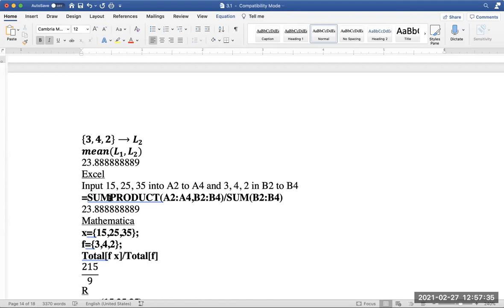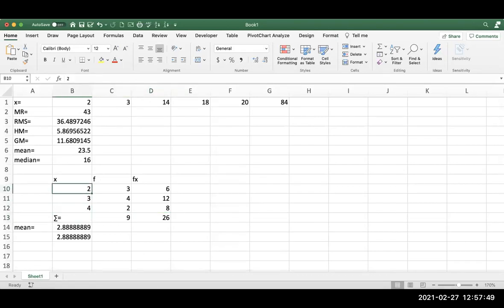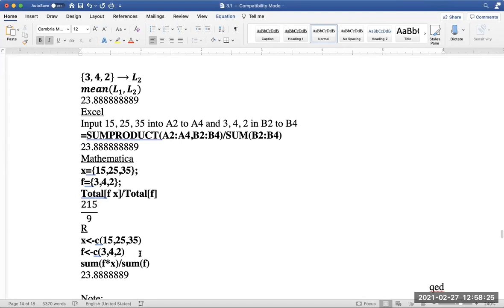Like in Excel, I'll cheat with Excel. Let's go to Excel for a second. Let's just see what the class marks were: 15, 25, 35. And there it is. I just sort of cheated because I didn't need to change anything else. About 23.88, and that's your answer. I cheated there because I already had it in there. Same for all the other ones. It's just that your X is different, so the commands are all the same.